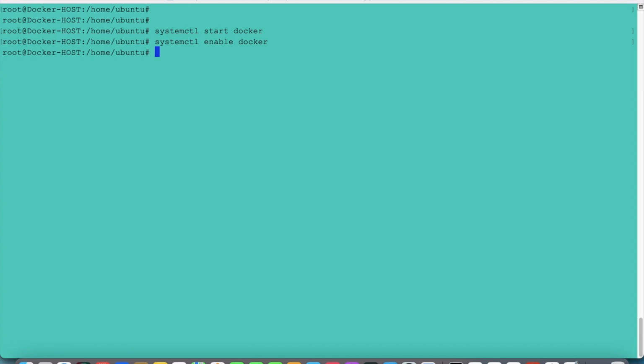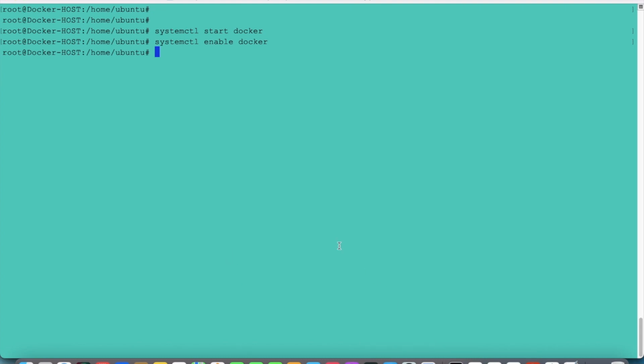So now, as we will do the connectivity between Jenkins to Ansible and Ansible to the Docker host, we will use passwordless authentication as the root user. Otherwise, because everything will be done by automation, it is not possible. So that's why we will do the passwordless authentication. So let's go one by one and watch carefully what I am going to do now.